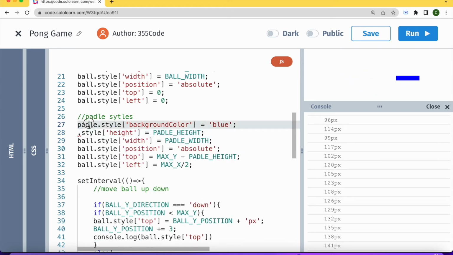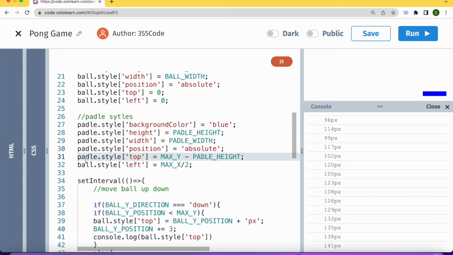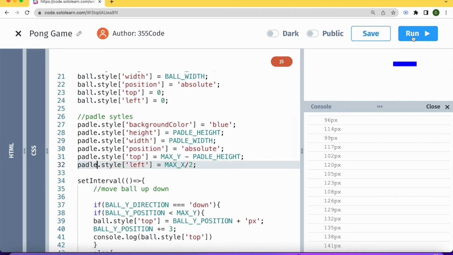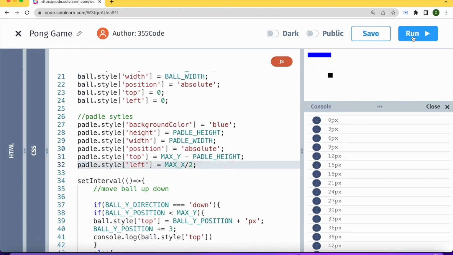Okay, I'm making a mess here. Excellent. So let's run this code now, and we see that our paddle is in completely the wrong place. So let's try and figure out why that is.